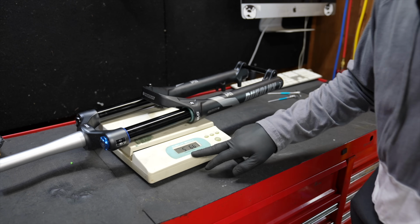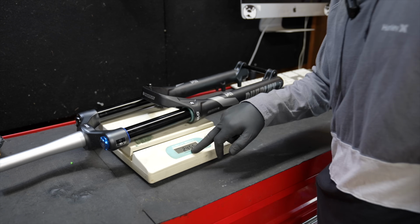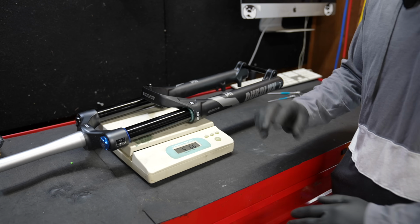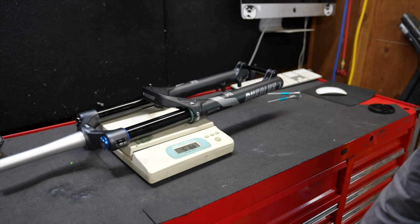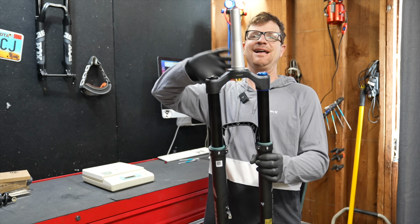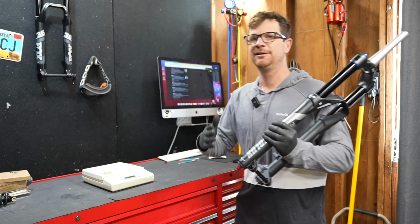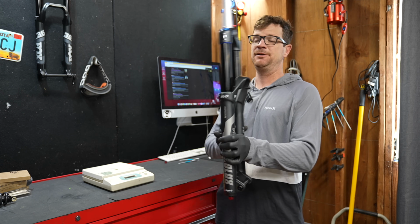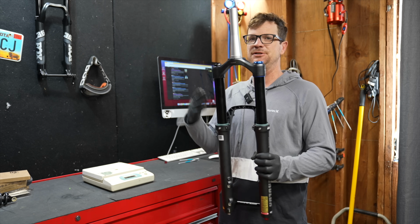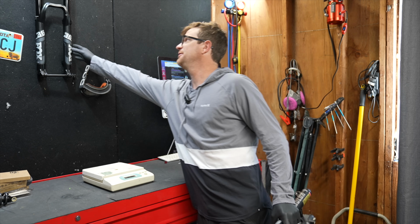So this one is coming in at 5 pounds and 6 ounces. And if you're a kilogram guy, that's 2 kilograms, 455 grams. So they have made this a little bit lighter and it's only like 5 grams heavier than a Fox 38. So number one thing you should know is not to let weight scare you away. Basically, tune mass damper, they're literally adding weight to a fork. A Fox 38 with a Vorsprung coil in it weighs 7 pounds. It is the most confident fork you've ever felt on chunky terrain. So this fork weighing 5 pounds, 6 ounces is only a little bit heavier than a Fox 38.